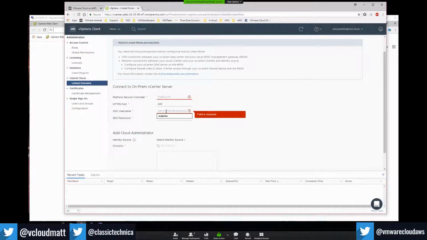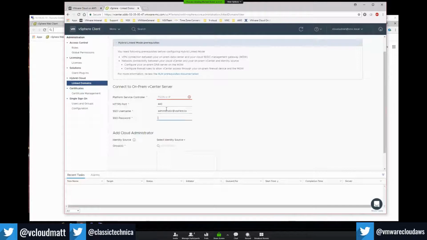So your SSO username, again, not that you would, it's just something I do, is confuse the domain of your Active Directory domain with your SSO domain. This is the actual SSO that you set up when you deployed your vSphere environment, whatever that name is. It could be at vSphere.local if you haven't changed it. That's what they give you as the example, and that's the default used by vSphere. So in many cases, it's going to be administrator at vSphere.local.